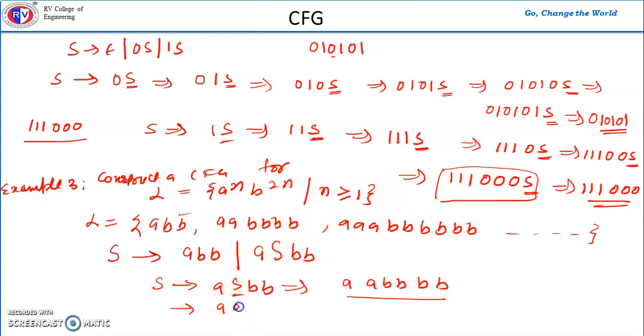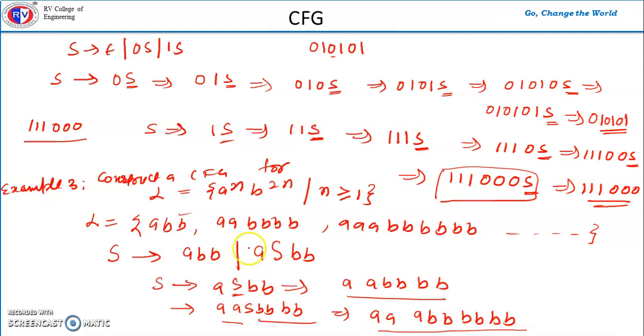There were 2 B's already, and here there are 4 B's and 2 A's. Then I want to stop the derivation, so this S at the end I will replace by ABB, and 4 B's were already there. So this is how we will use this rule again and again to get all the other strings.